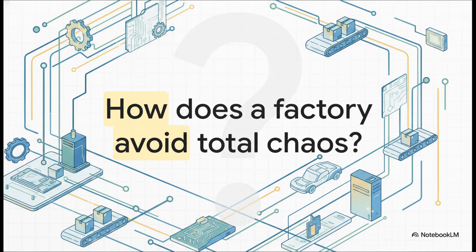Think about it for a second. When you buy a custom-built computer or a high-end car, there are literally thousands of individual, highly specific components that had to arrive at the exact right workstation, at the exact right time, without costing the parent company an absolute fortune in warehouse space. How in the world do they do it without descending into total chaos?